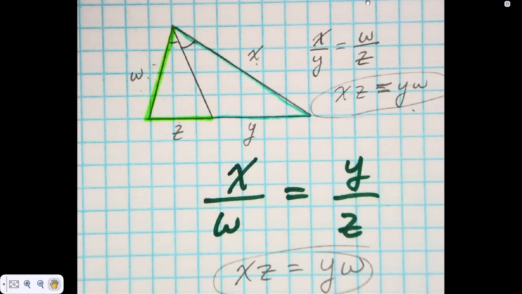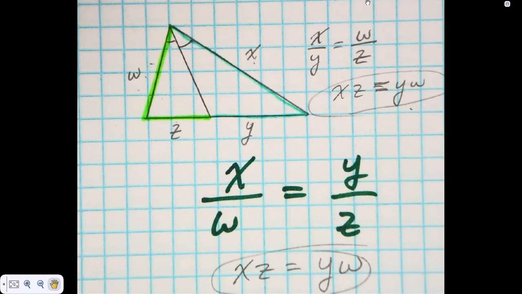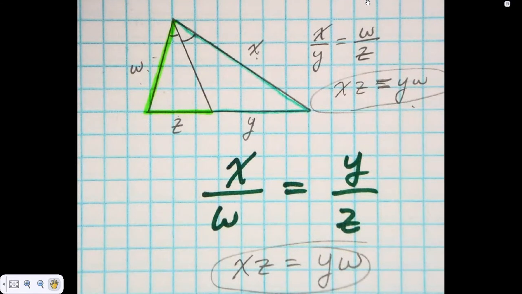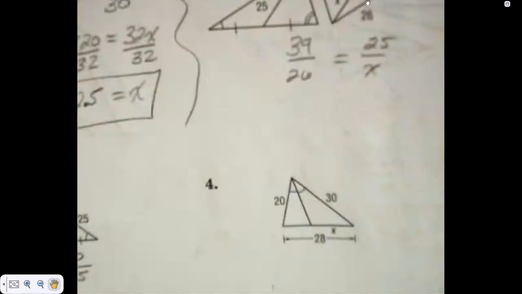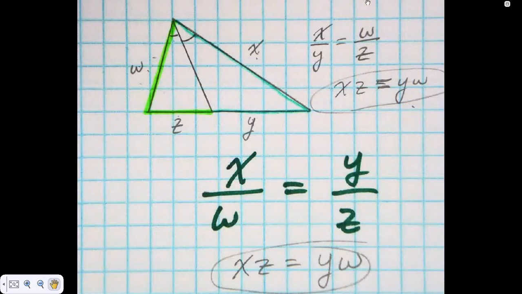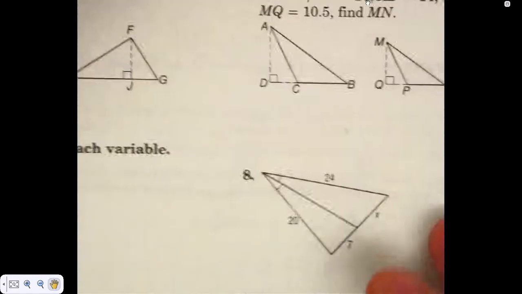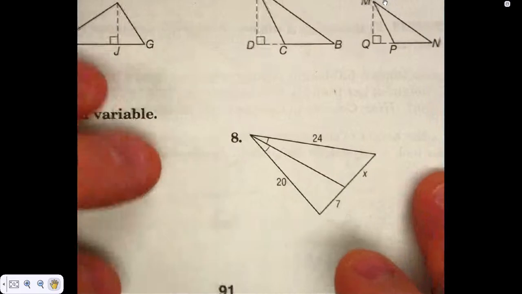And when you get more into proportions, you'll see that these proportions can be written in different ways, can't they? As long as the cross products are the same, the fractions are the same, right? Anyhow, when you get this situation, you have some things that are proportional. So I want everyone to look at number 8 on page 91. So we'll turn the page back over.